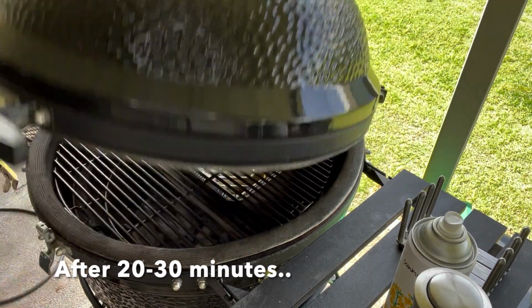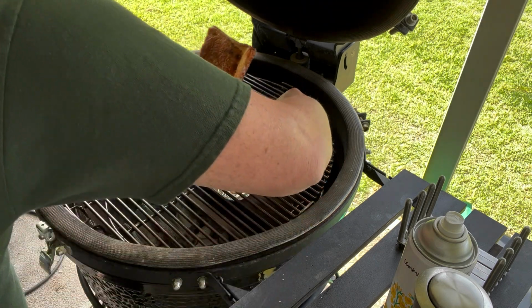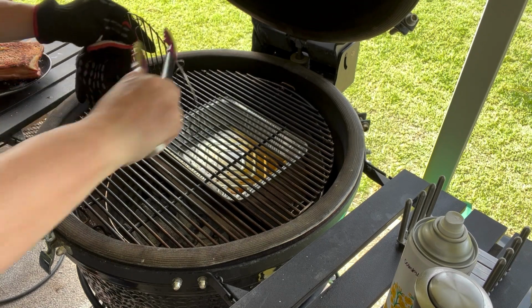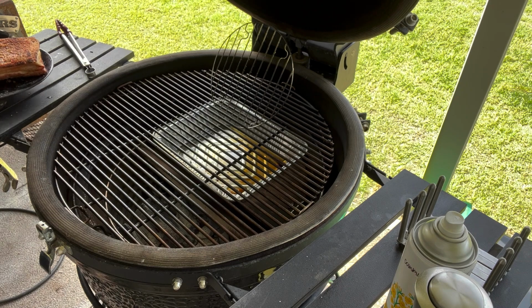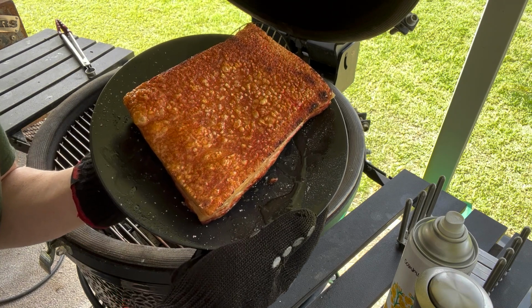Alrighty, guys, that crackle's done. So what I'm gonna do is put my gloves on. You still wanna keep this on an angle. Okay, so I'm gonna pop this over here. I'll show you that crackle in a second. And then we're still going to keep it at an angle at the back here. The whole idea is, anywhere fat pulls, you're going to have trouble with the crackle, because obviously moisture and crackle does not go together.